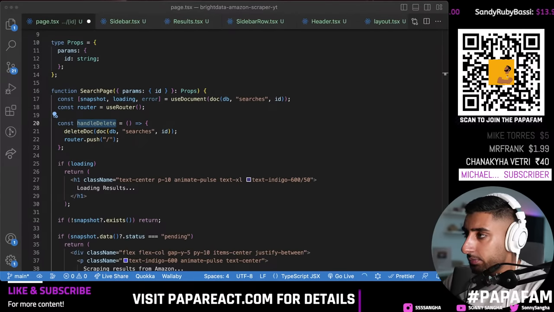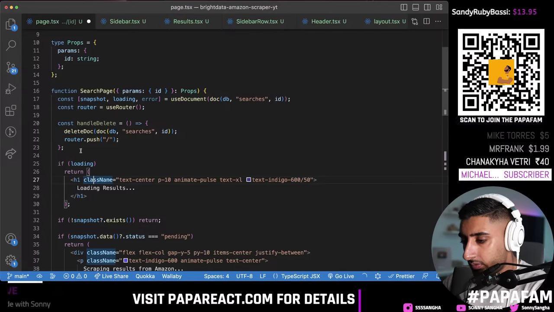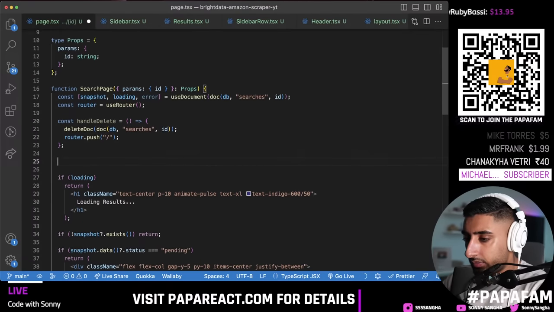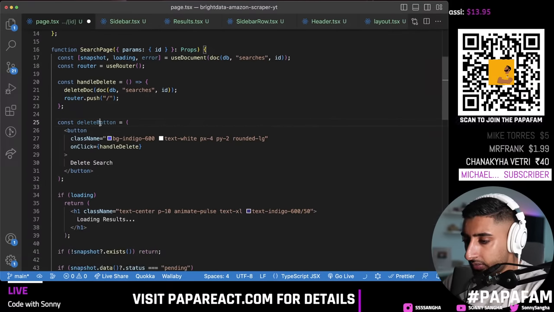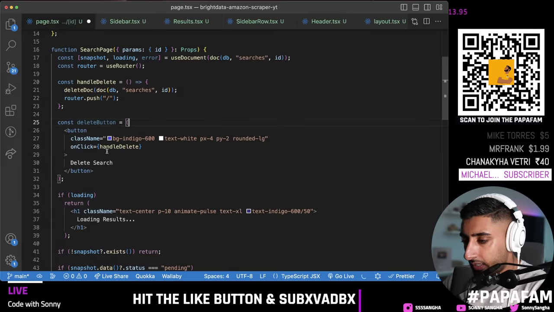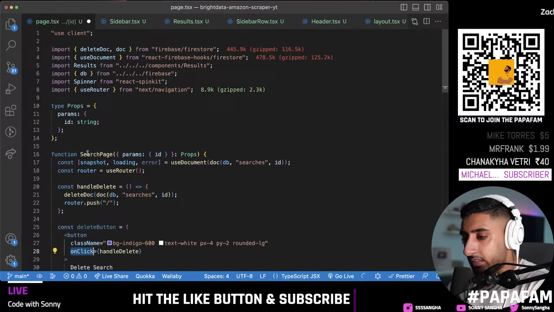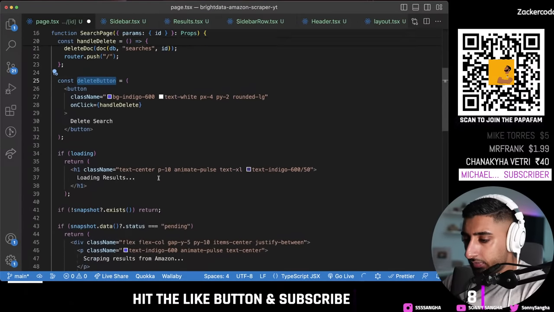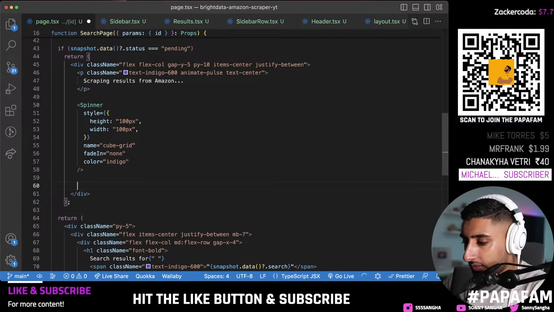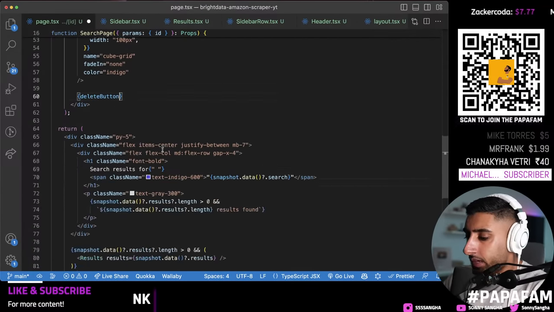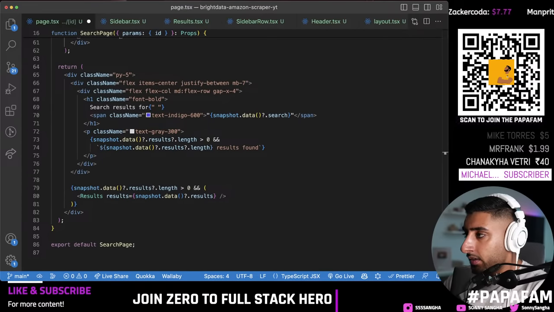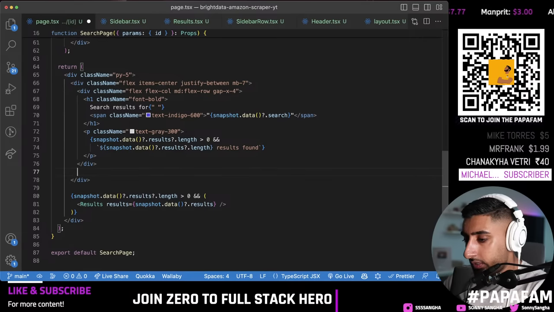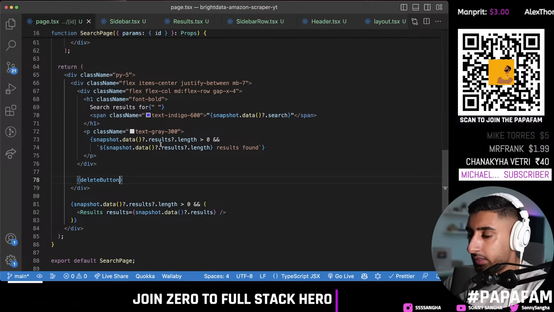Now I'm going to create a reusable little snippet of JSX here. So rather than having the same bit of code in a few different places, I'm going to have a delete button, which is simply a button in a JSX block, and it's going to have the handle delete attached to the onClick function, and then we just render this where I need it. So down under here, I'm going to have the delete button, and also underneath my div over here. So I'm going to have a div, a delete button as well.